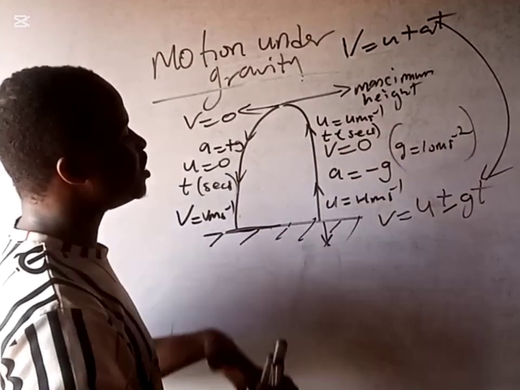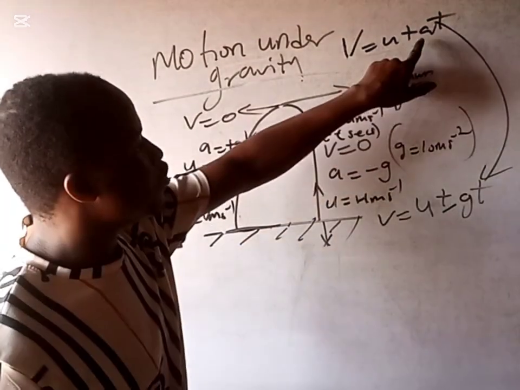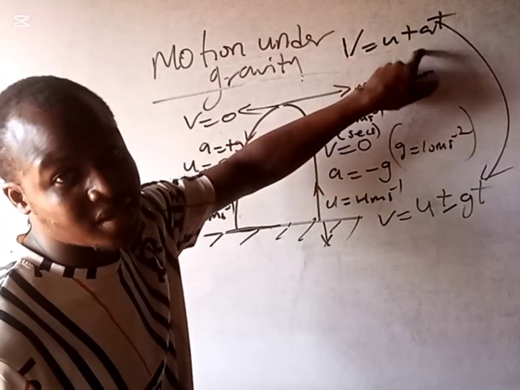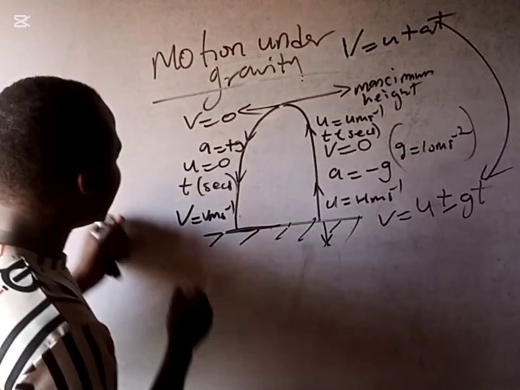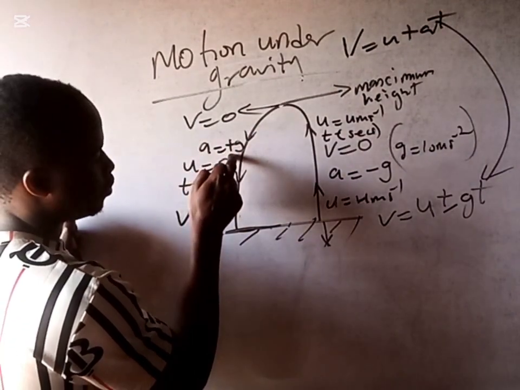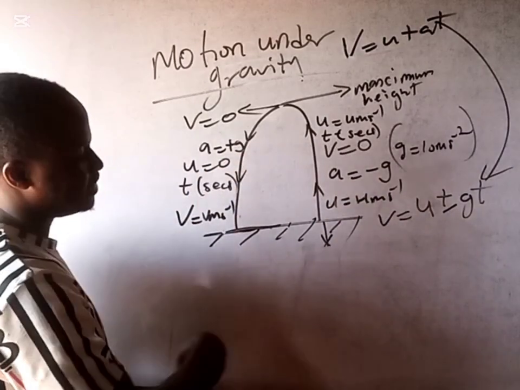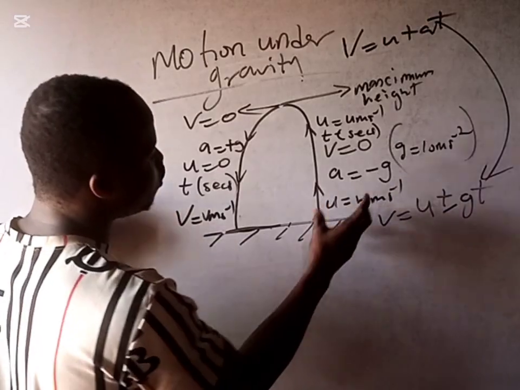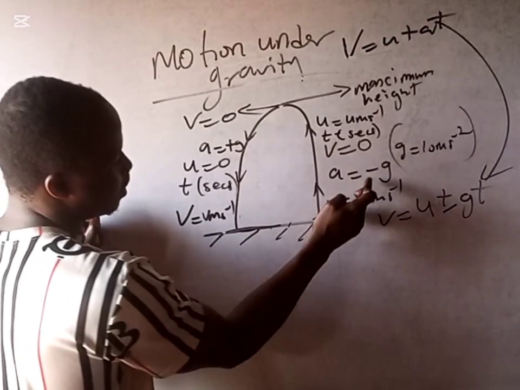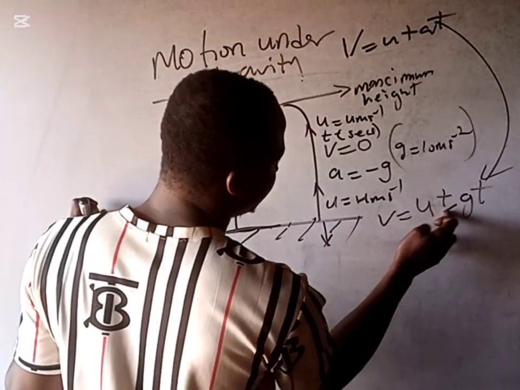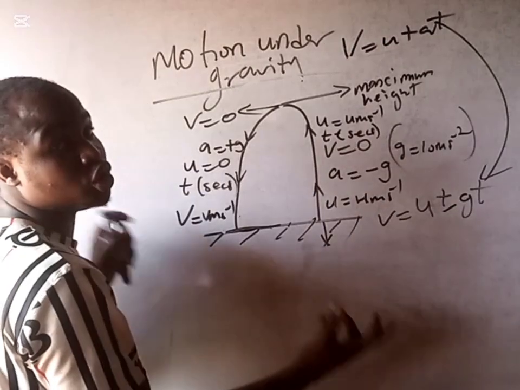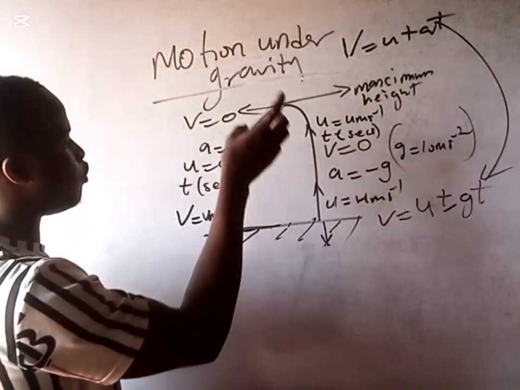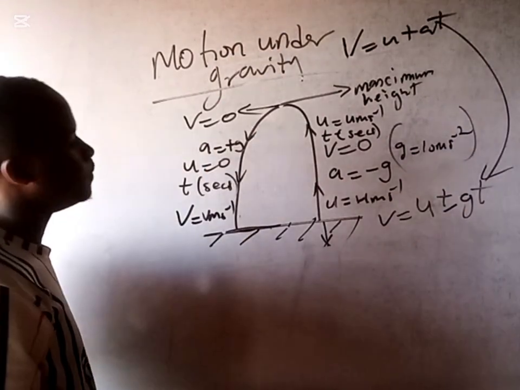And whenever gravity is involved, acceleration will never be relevant again. Gravity is going to replace it. So the acceleration returns to plus g if it is moving downward. That's why we have plus here. The acceleration returns to minus g if it is moving upward. That's why we have minus g here. So plus or minus g depends on how the object is thrown or moves. Either it moves vertically upward or vertically downward.